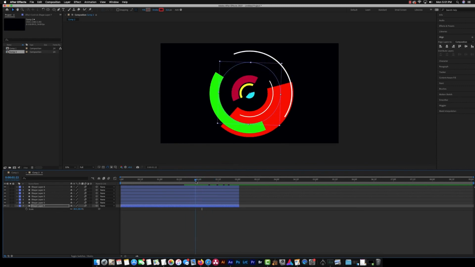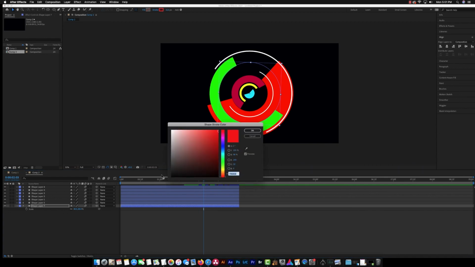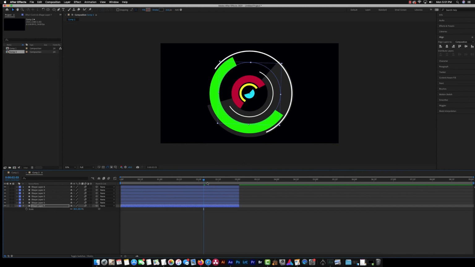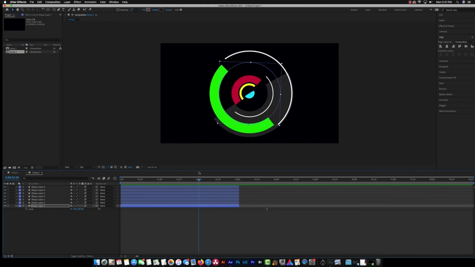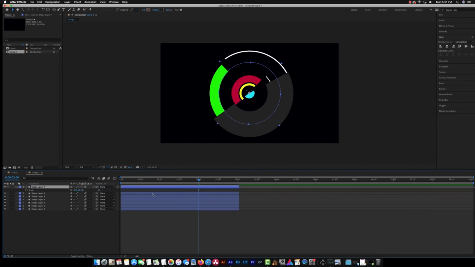Now, again, maybe a different color might be better. Maybe like a super light gray, just to give it a slight difference from the actual black background. Something like that might be kind of cool. Another thing we could do is we could drag it up to the top and use a blend mode. Now, if you've used Photoshop, you're familiar with these. We're definitely going to talk about these in class. I'm not going to go into it right now because I want to end this tutorial for you.